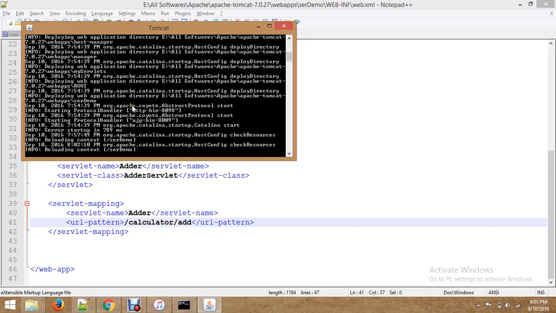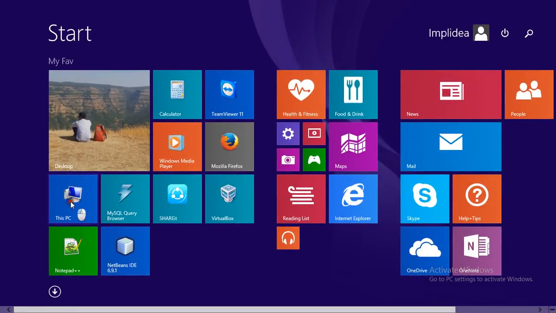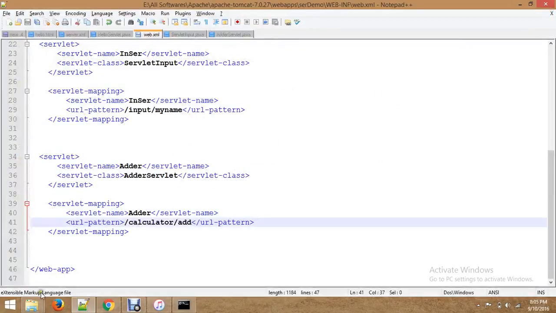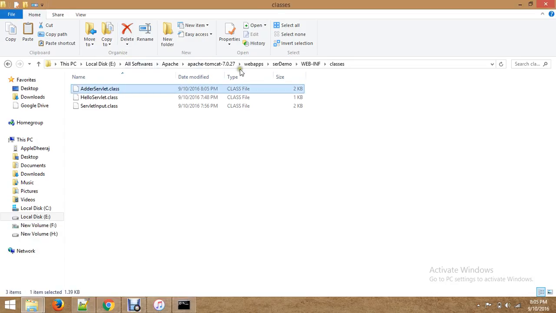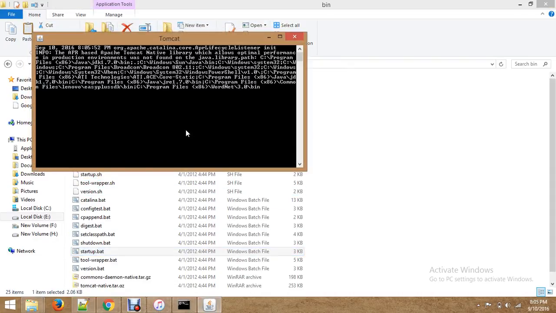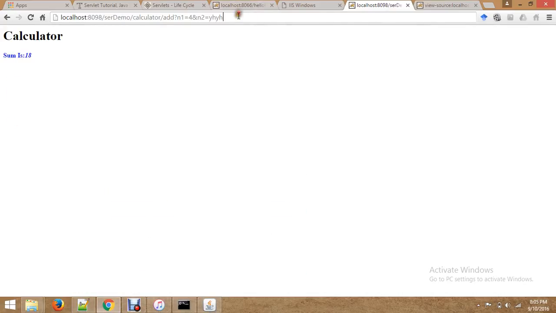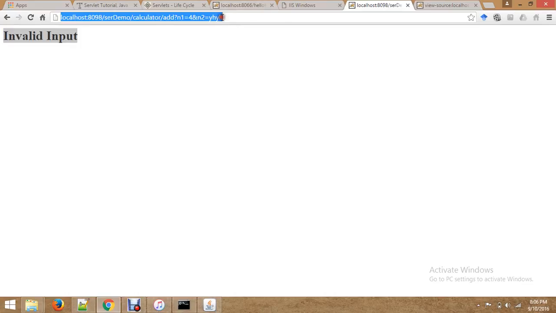Apache should refresh within two to three seconds. If it does not refresh, just restart your server. Fine, we will restart it. Go to the bin. Now send this to the invalid input. See, invalid input.